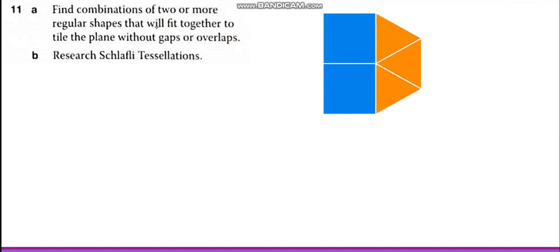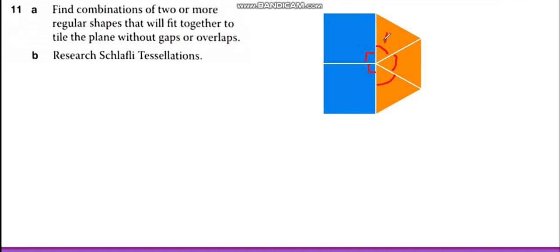And for regular polygons to tessellate together, the angles around one point must add up to 360 degrees. Let me show you some patterns where we will see how regular polygons can be fit together without gaps or overlaps. You can see in this figure, there are three triangles, regular polygons basically, and two squares, and they are meeting at one point. So at this point, the sum of all angles should be 360 degrees.